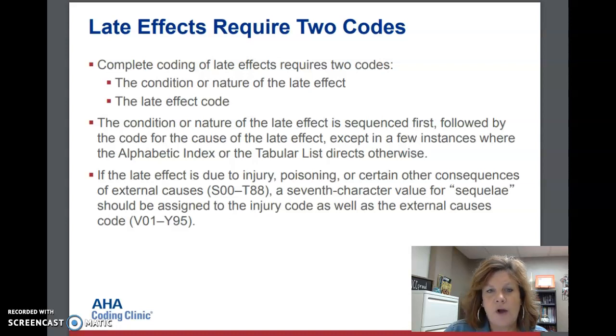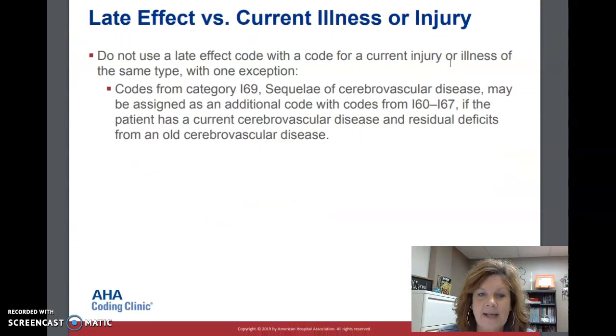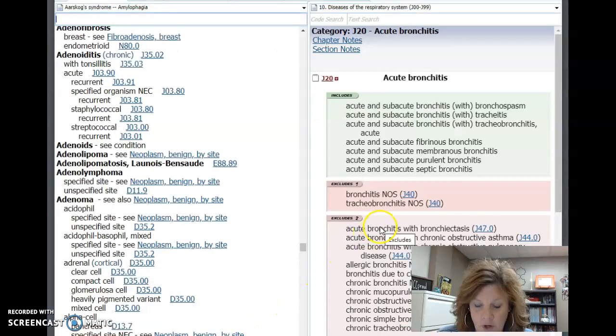What I'm going to do is talk about late effects, and we're going to go through a couple of problems to help you out. We're going to pull up our code book. So what I want everybody to do right now is open their code book. We're going to look at different exercises just to help you out. There are quite a few in this area. Let's go ahead and look at, I'm only going to do a couple here. I'm going to do a hard one. Let's go back to 6.1.